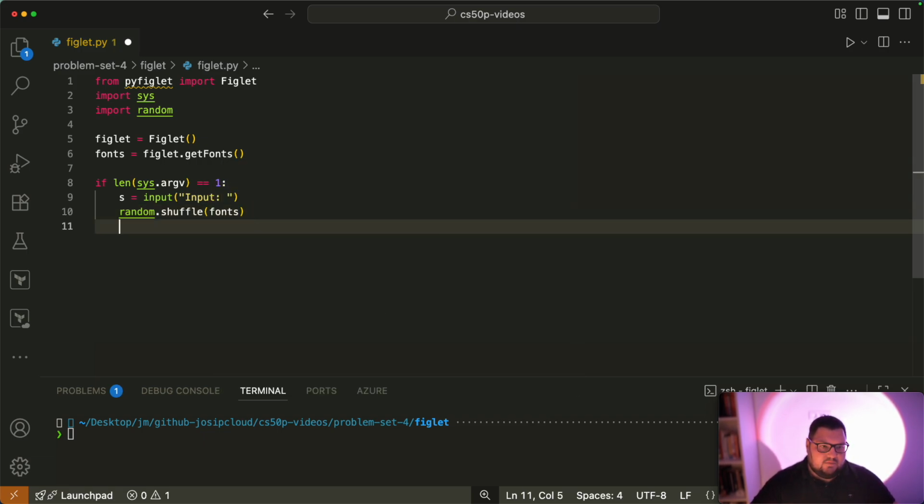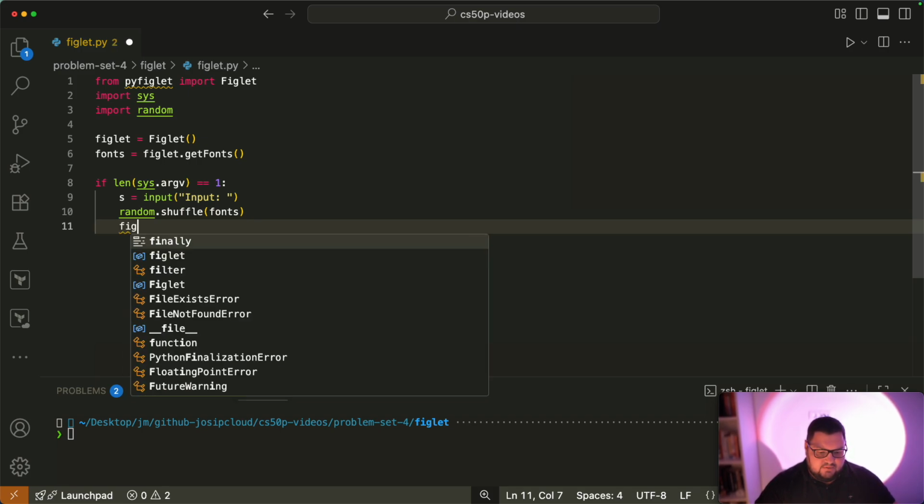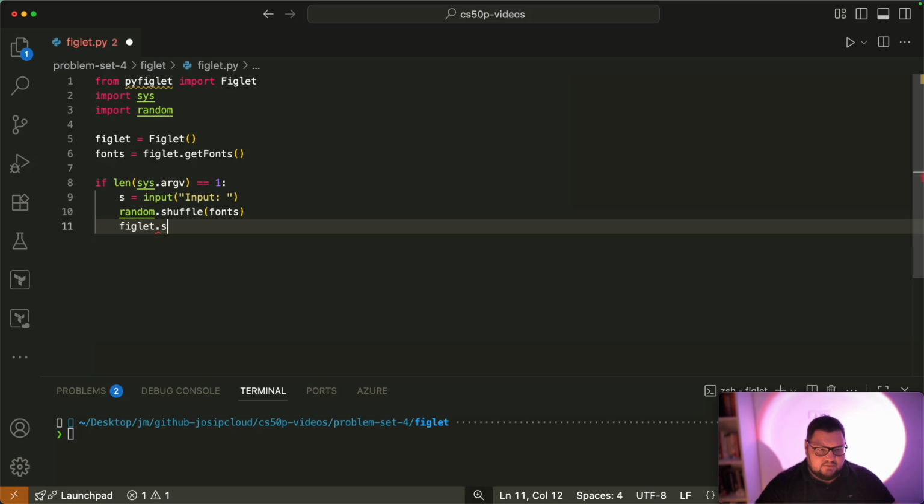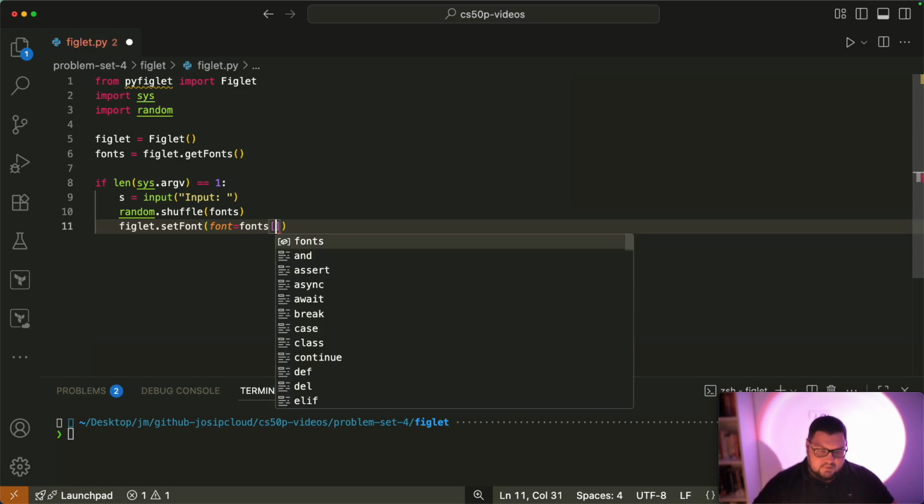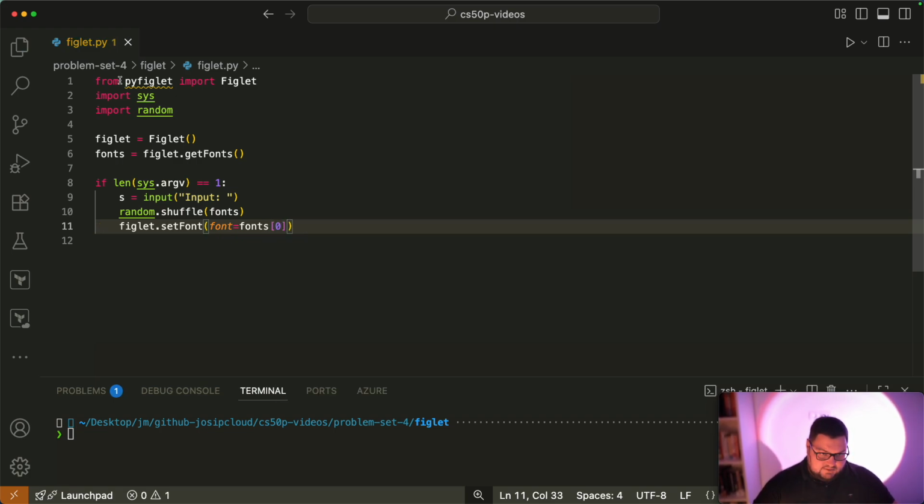And now we need to print string in the random font, and we do it like this: figlet.setFont, and font, we will set font to the first object in this list. So we randomized the fonts list, and then we will take the first item in the list.